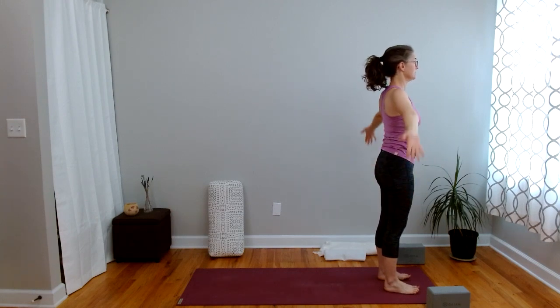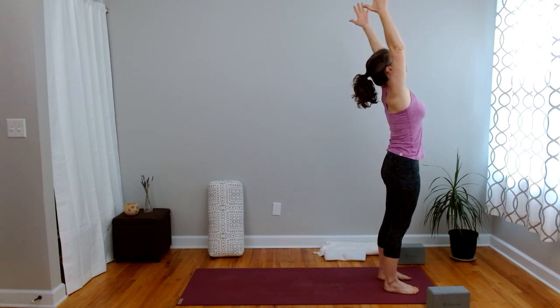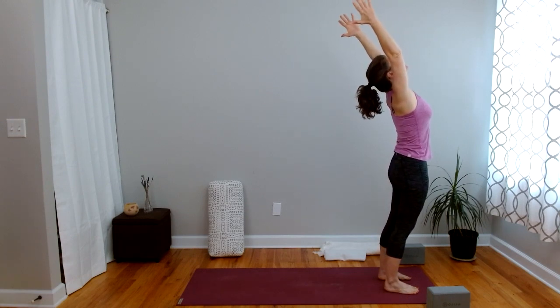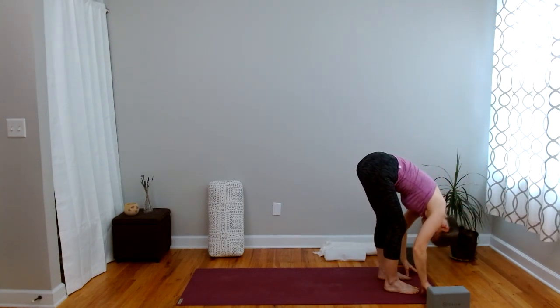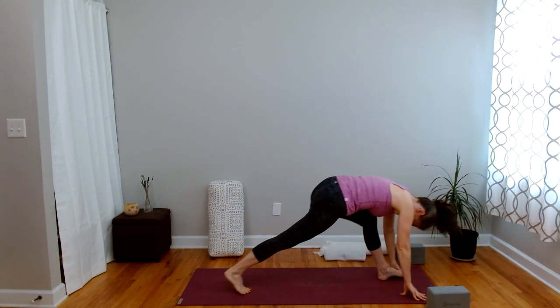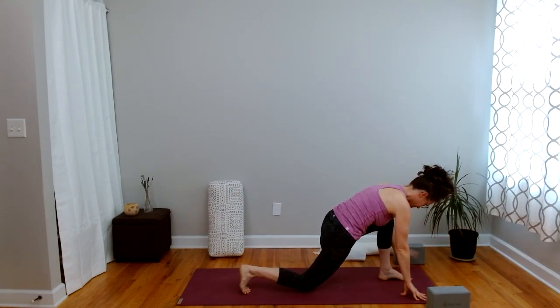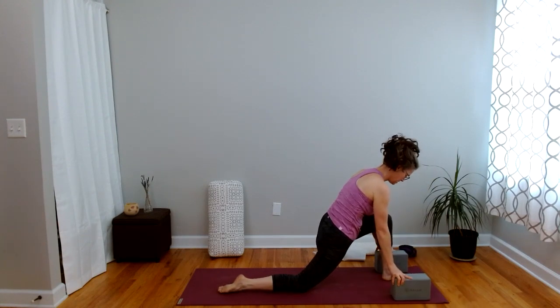I'm going to do these same movements now on the other side of the body. So hands go down to then come up. We'll take that little back bend once we reach our tall mountain. And we'll come into our forward fold. This time we'll take the right toes back, landing on the right toes, bringing that right knee down. Bring the blocks in if you like to come into that low lunge.